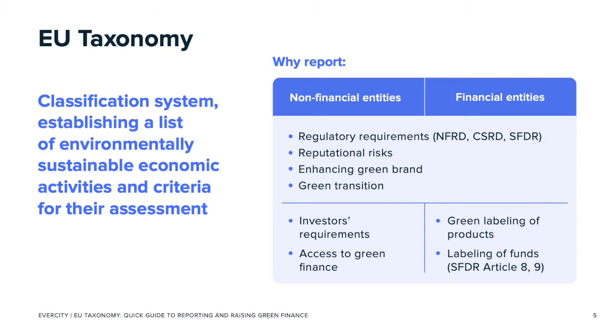And it might also put pressure on the companies to report. Additional motivation is access to green finance under the EU Green Bond standard, which I'll talk about a little bit later. So for financial entities, another motivation would be green labeling of their financial products. There is also a separate labeling procedure under EU taxonomy, which includes such parts for financial products. And they can also label their funds according to SFDR as Article 8 or 9. Of course, it is something needed for the fund if they want to be considered as sustainable.